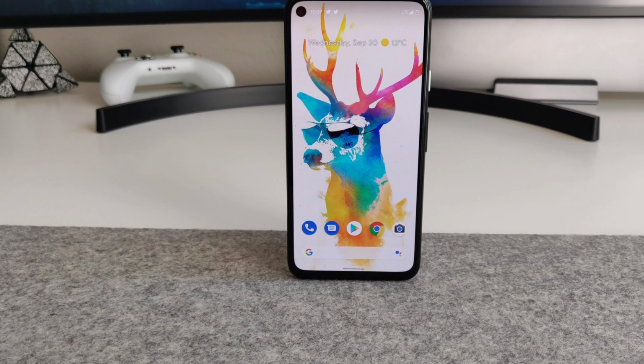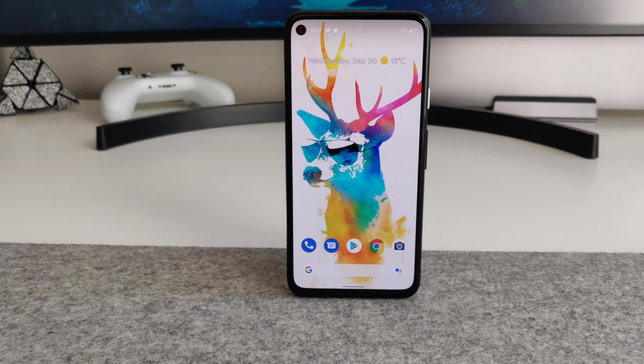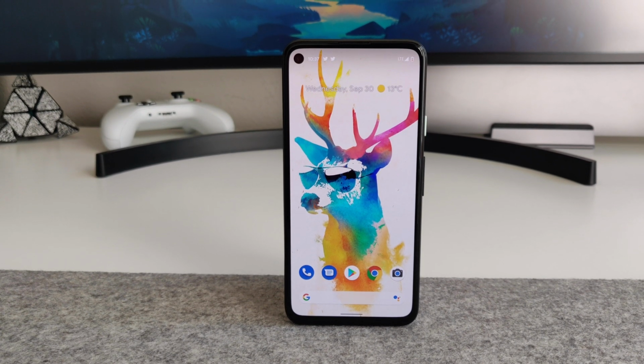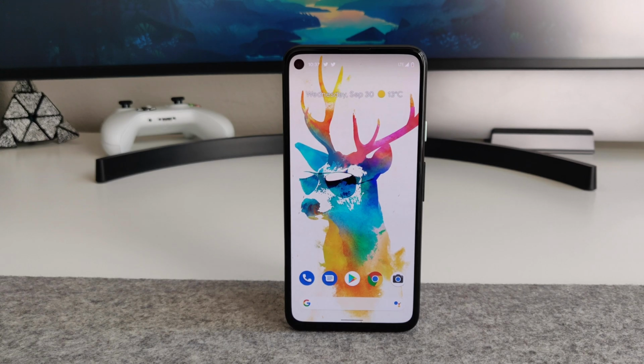The Pixel 4a is also equipped with Gorilla Glass 3, so you do have a fair bit of protection. Personally, I use my phone for gaming and watching videos on Netflix, and that's the only area where I really miss the larger displays. But for people who wanted a small form factor, this Pixel 4a does deliver that, giving you a larger display.